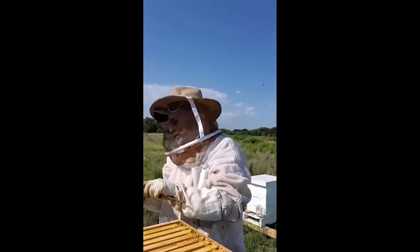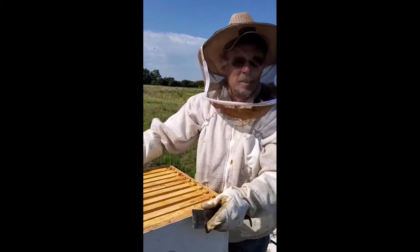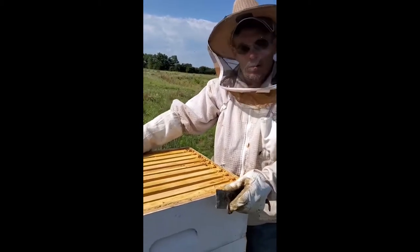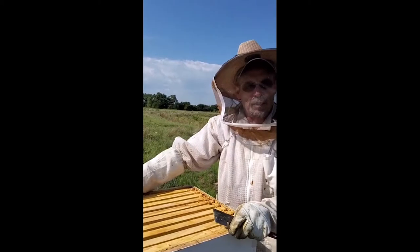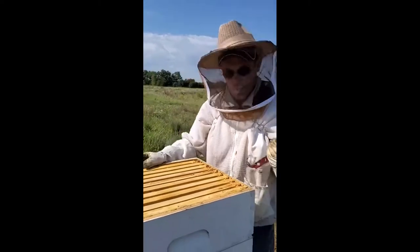Now, the difference between a beekeeper and this hive — it's been three weeks since I've been into this hive. But I'm here every other day and I see this hive, and I've been a beekeeper for 45 years. Just by that amount of time interacting at the front door, it tells me a lot, and because of my experience, I'm able to tell you this hive is doing great.